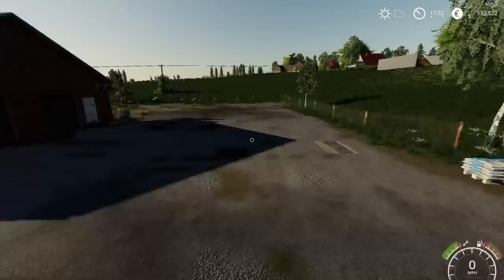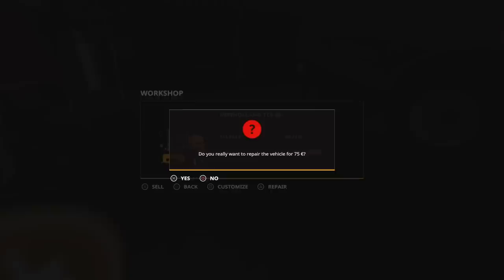I hope whatever we've got coming is not too big because these roads are quite narrow. It's going to be a little bit tricky. Right, let's repair that. 75, 131 grand. Let's see, that's not too bad, is it?